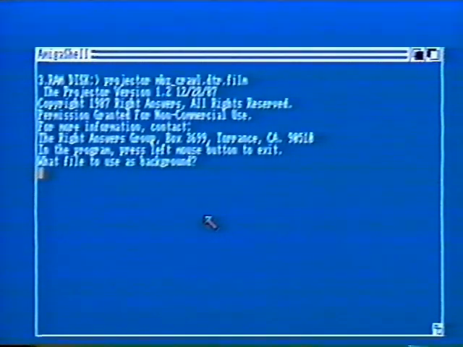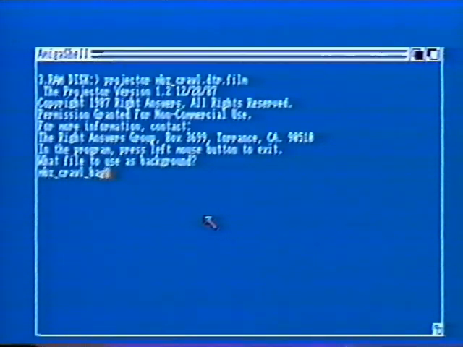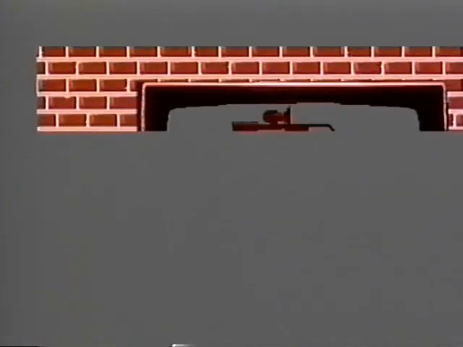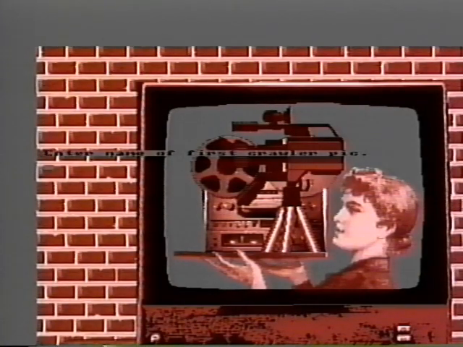First thing it asks is what file to use as the background, and we type in the name of that file, loads it, asks the name of the crawler file, type in MBZ crawl1.vid, the file we just saved, and asks us for the name of the second crawler picture. In this case, for demonstration purposes, we'll just type in the same name again.